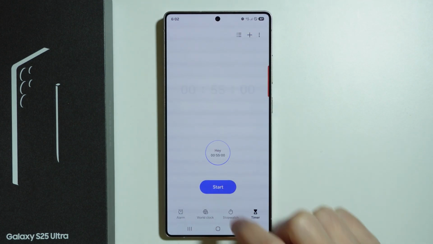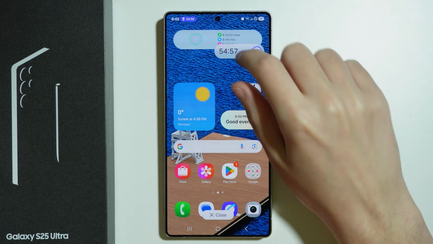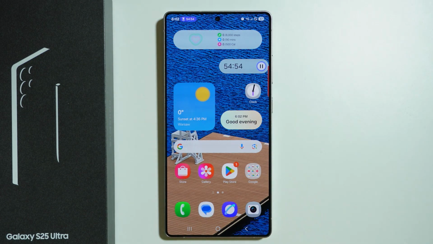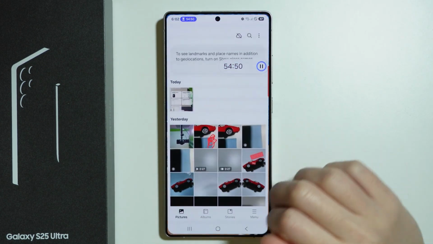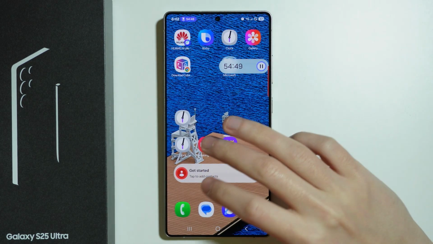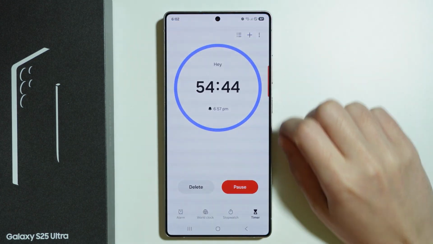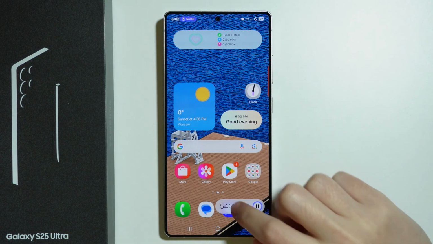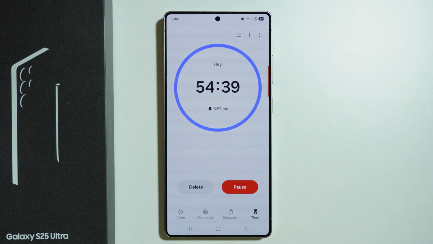With this option enabled, if you have a timer created, you should have this timer that will be always displayed on your screen. So if you open an app, or if you go to gallery, or if you start playing games, whatever, it will be still visible over here. You can still manage the timer from here, so of course you can pause it if needed and resume it, or you can tap on the timer in order to quickly jump to the clock app.